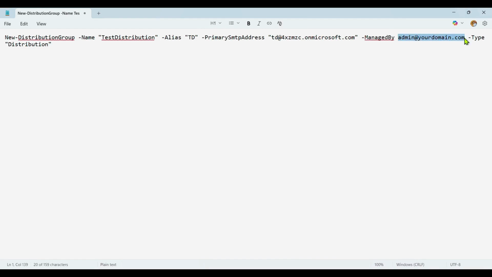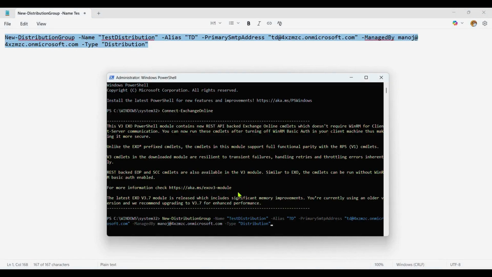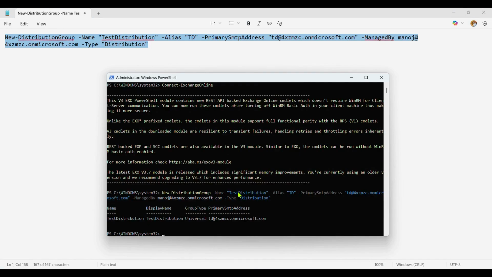At last, the owner of the list name. Once you update the required details, then you can run this command. You can see my distribution list has been successfully created.